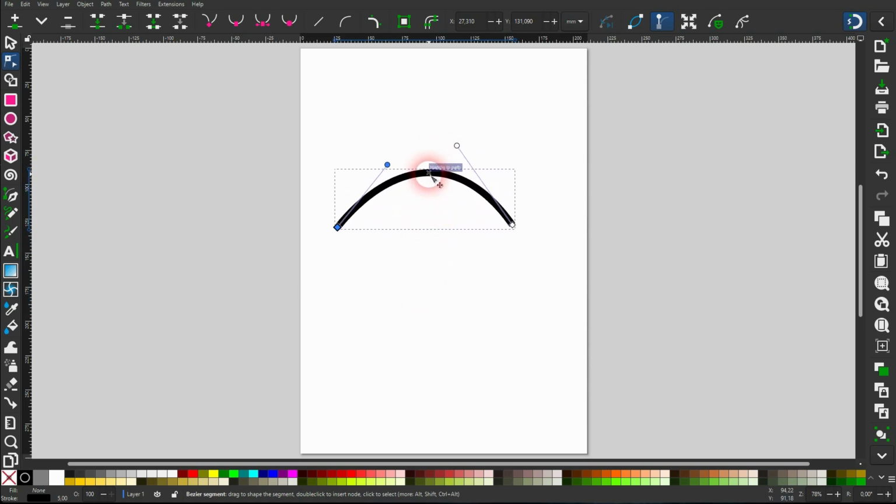And if I double click here on the top line, we have a third node, and this is actually a smooth node. So by default, if you create a new node, it will be a smooth node. And you can transform them right here via these two options. So make selected node a corner node or a smooth node.